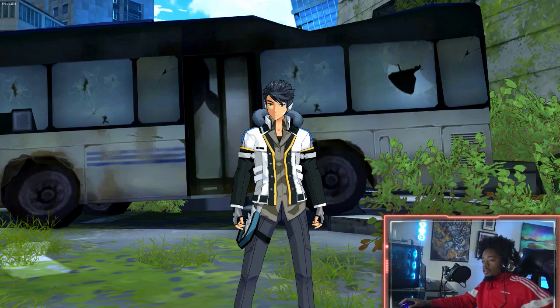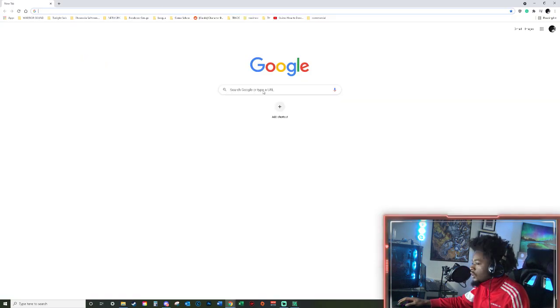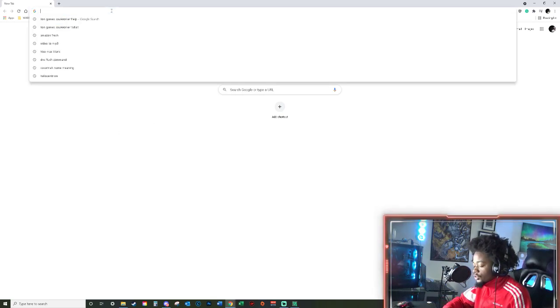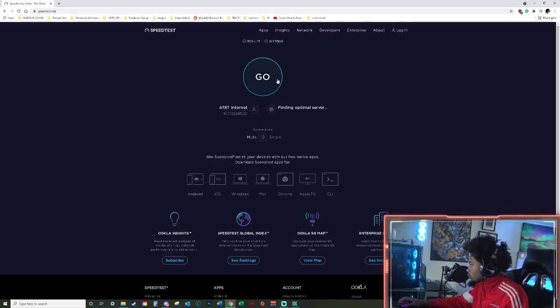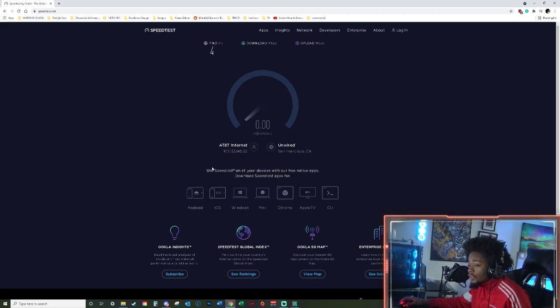Alright, so right now I'm in game, but let's go ahead and open up a web browser. And the first thing that you're always gonna want to check when you want to optimize your game is your network connection. I usually use speedtest.net. It's fairly reliable. What it will do is it will find an optimal server nearby, and once it reaches that optimal server, it's going to test your upload, download speed, as well as your ping. Usually takes a couple seconds, shouldn't take too long. It really just depends on how quickly you can connect to that server.